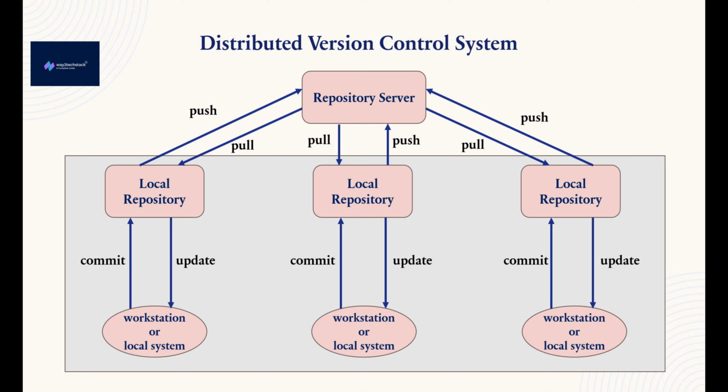But if you are planning to use DVCS, we can't store large binary files. It is not at all recommended. In those conditions, we have to go for CVCS. Why? Because everybody has to clone the repository. What does it mean? Whatever space is occupied in the remote repository, the same space will be occupied in the local repository as well. It will consume a lot of disk space. So if you don't have sufficient space, you can't do any other actions. This is one of the major challenges we have in distributed version control systems.